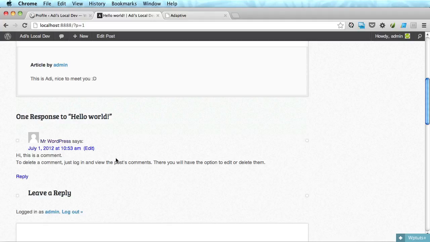So this is a big one. Comments are very, very important, and you must take your time and write all the necessary code. Of course, we can use the default template and try to style it, but we can also create a custom file which will show comments just the way we want them.